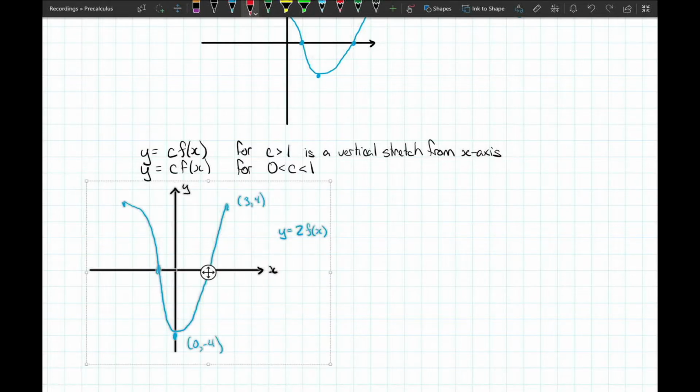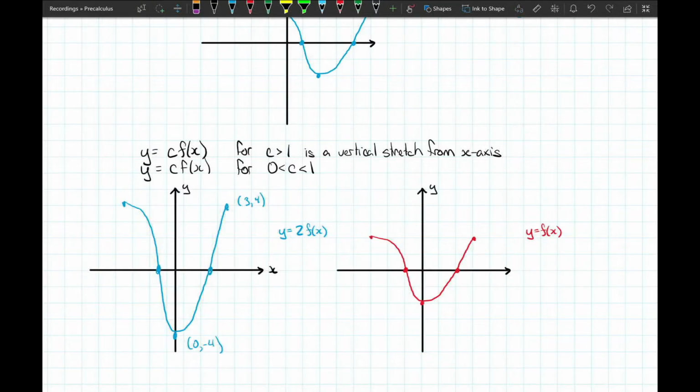We'll move this graph off to the side and take a look at the original graph again. Here's the original graph, and you can see it's not been stretched yet. This time, I'm going to take the function and see what happens when I divide by 2, or simply multiply by a half. So I'm multiplying by a constant, it's positive, but it's between 0 and 1. What is that going to do? Well, you can use a couple points for examples again. 2, 0, you take its y coordinate and multiply by a half, won't change. So that is going to be a stationary point.